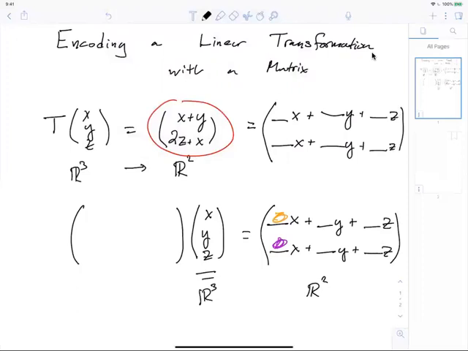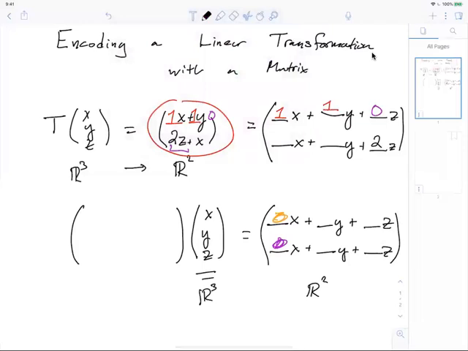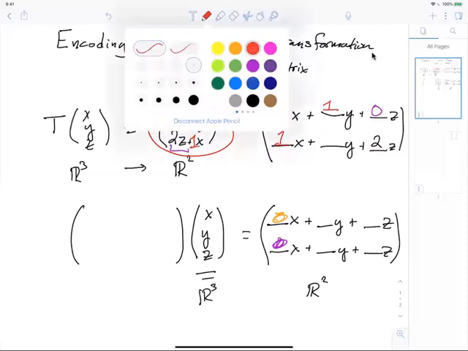Now we're going to translate this. There's a 1 here, so that's a 1x. There's a 1y, so that's a 1. But there are no z's right here, so this is going to be a 0. Now I've written the bottom in a kind of tricky way. Here I put z first, so the coefficient on the bottom is 2. And there's a 1 for x. And likewise, we're missing a y.